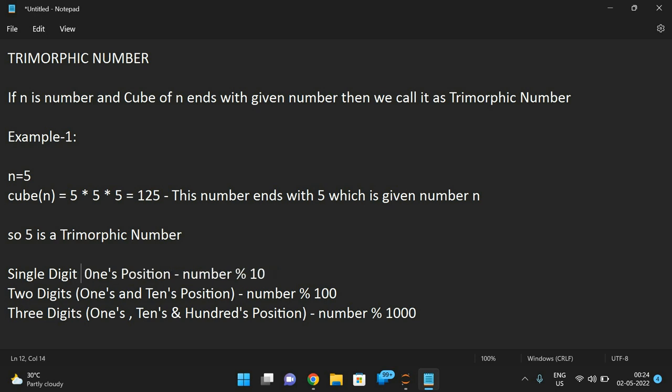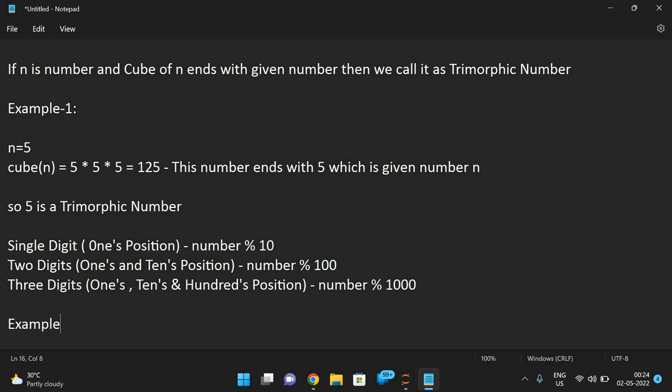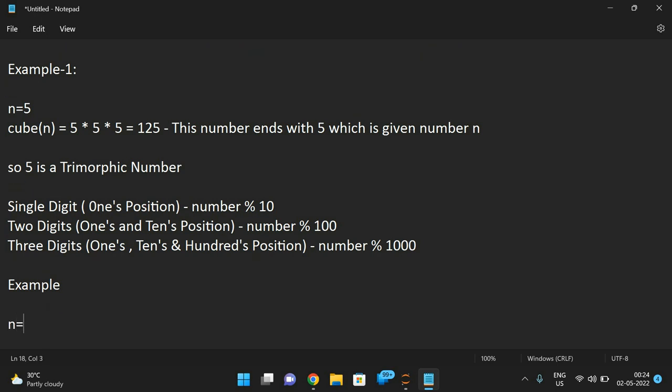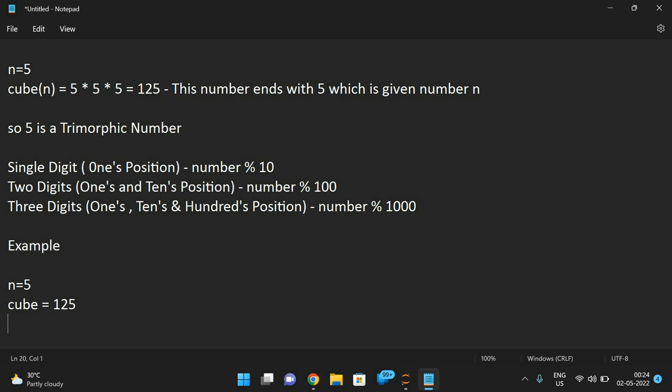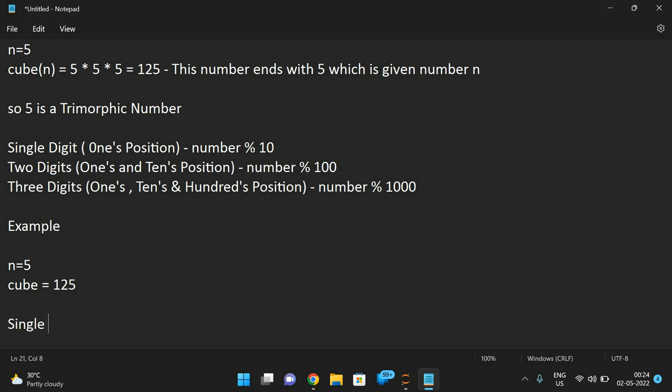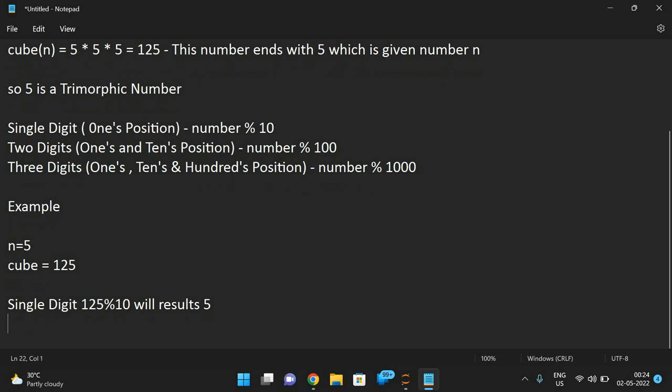Then what we have to do, I will give you an example now. See, example, let us take n is equal to 5. So cube is equal to 125. So in order to get a single digit, what we have to do, 125 mod 10. Okay, 125 mod 10 will result in 5.